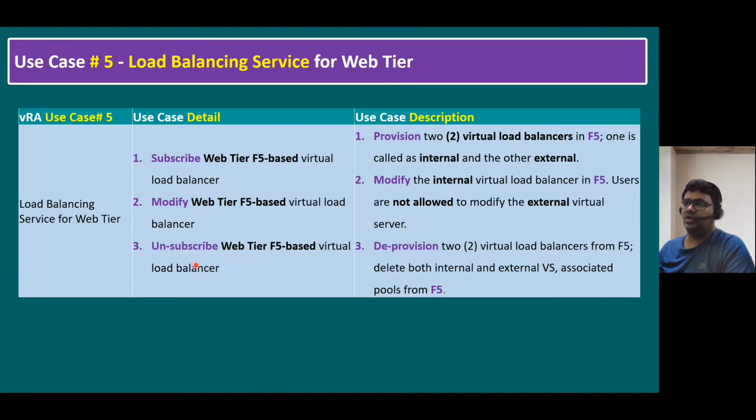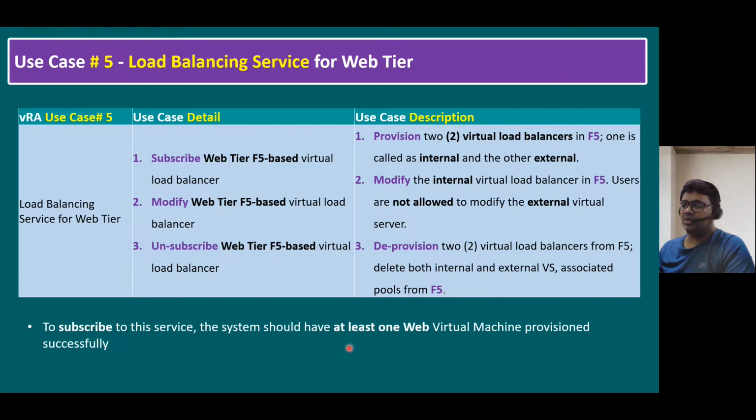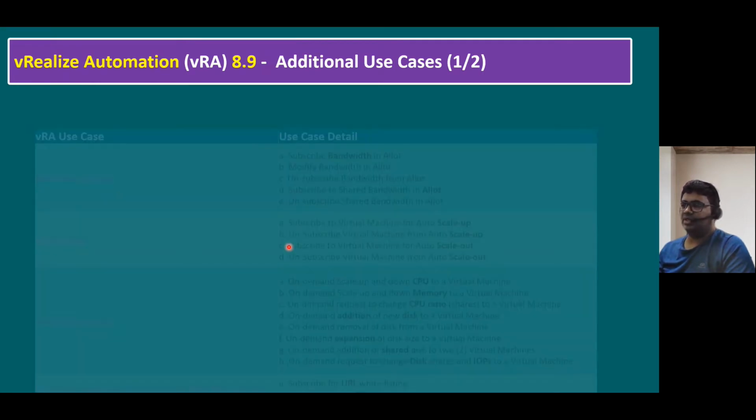These are also three sample use cases. Along with this, to subscribe to this service we should have at least one web server. That is a recommendation. And another, additional use cases: I will cover a few additional use cases quickly, and the remaining use cases I will cover in later sessions.